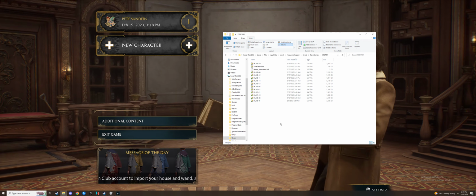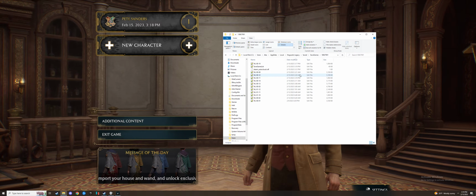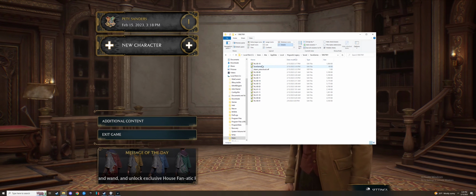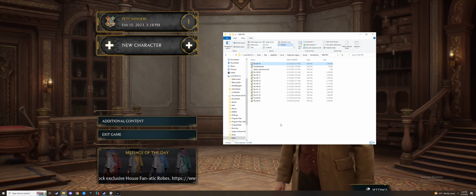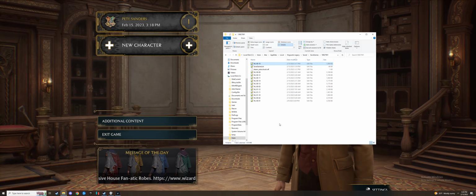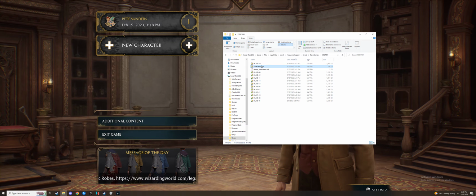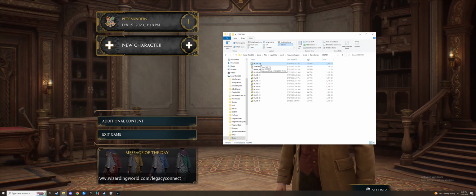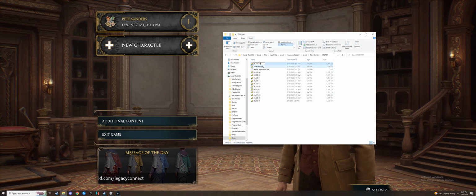We have my original saves here, as you can see from the timestamp. And then we have these two new ones, the save game list and the HL00-10. So this save game list thinks that this is the only save in this folder. So we are going to trick it by renaming this.